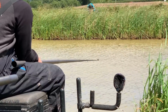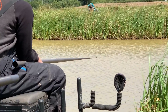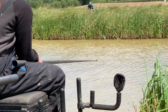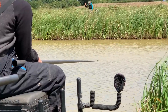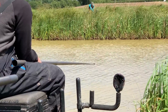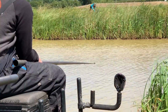Bite then. 2 bites then. So I'll have a few bites now. I'll miss one more bite and I'll reset my rig and feed some bait with my loose feed. Just spread them out. What you can find with these new fish, they can be absolutely ravenous, so they can give you liners, missed bites. You just got to settle them down, get them feeding nice and steady, not too much.